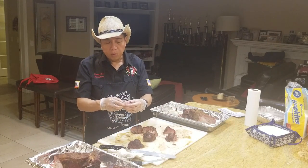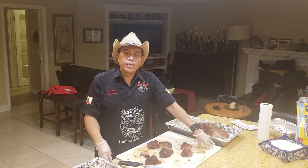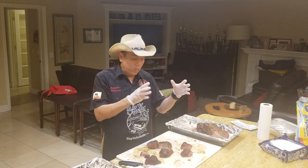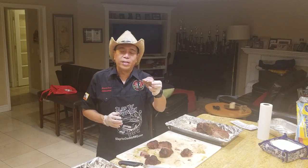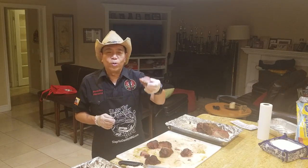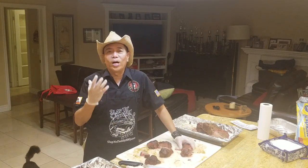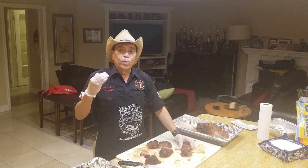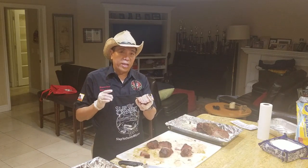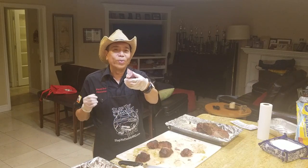My preference is clear. In terms of pure pork flavor, the one that has no rub and no injection actually tastes the best. If you don't believe me, cook it yourself and try it and tell me which one you like better. Surprisingly this tastes very good, and a close second is the one with the injection. We went through three different ways of making pork butt: no rub and no injection, salt/pepper/garlic powder, and Cosmos with Slappy Daddy rub. The surprising conclusion is that the one that didn't have anything actually tasted the best. Now you know why this secret trick of cooking without rub and without sauce is popular among restaurants — because you can always season after.